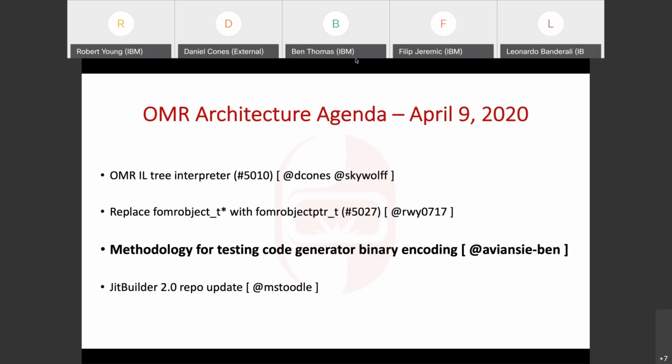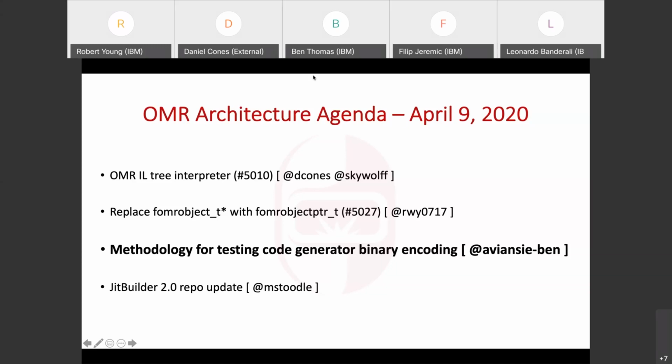All right, can you hear me? Yes. All right, excellent. So I don't have any slides here or anything, but first I just want to give a little bit of background on how this came up. Recently, there's been a lot of work I've been putting in to refactor a lot of the binary encoding on Power. Even seasoned compiler developers sometimes take binary encoding for granted. We just assume that it works. If we have a list of instructions, we forget that there's the last step where they get encoded to machine code. And this can cause weird, hard to diagnose problems if it doesn't quite work correctly.